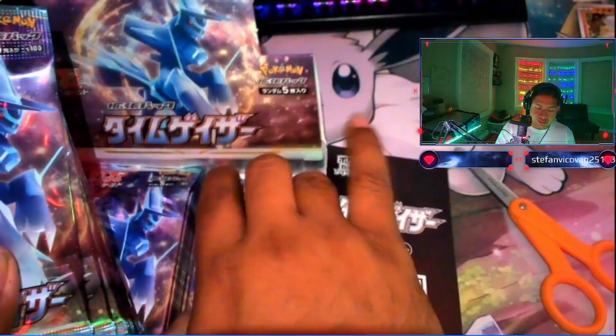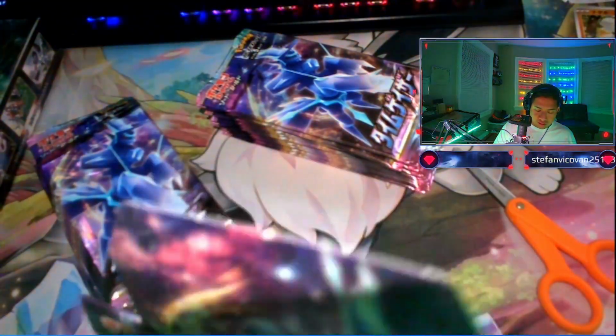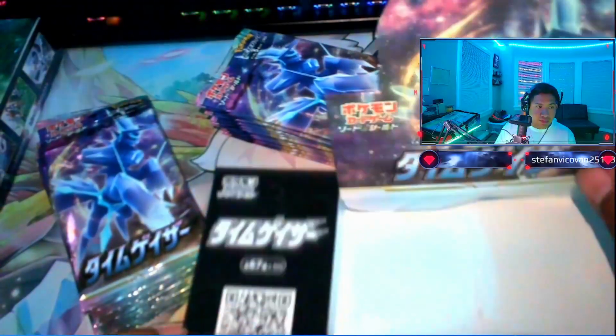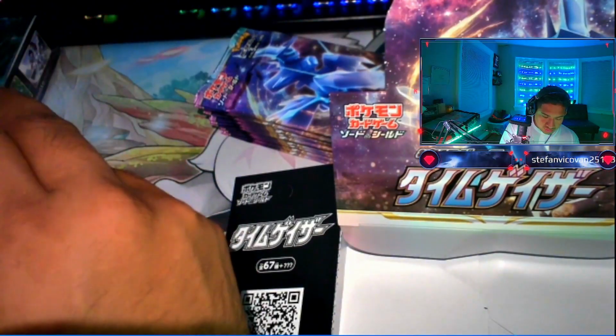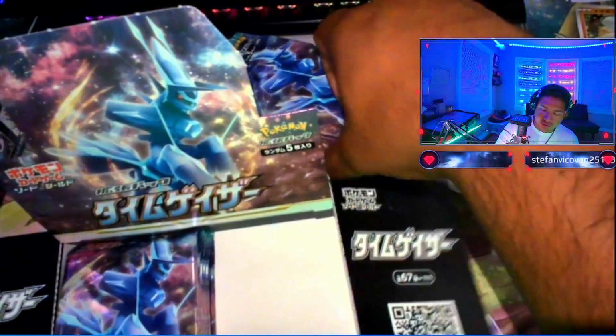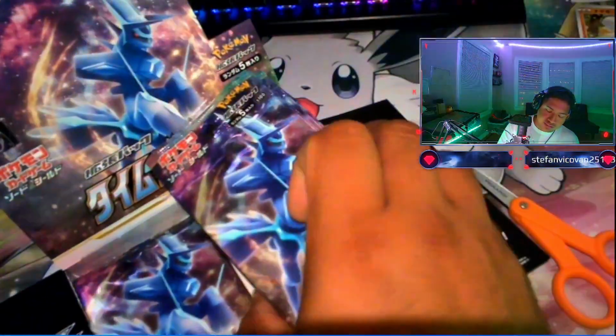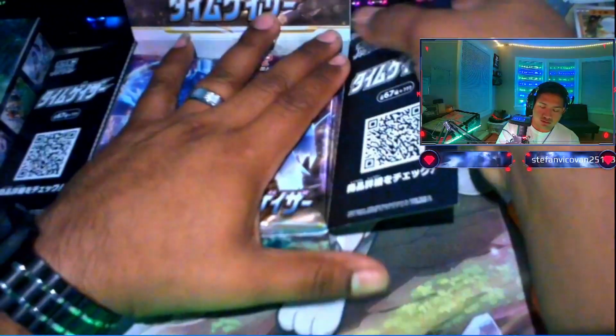So let's see. We got a lot of packs here, guys. These packs only come with 5 cards inside of them. That's why it comes with so many. But then again, our booster boxes also come with a lot as well. I took them out of the box so we can count them. I'm going to say it's going to be 30 packs it comes with. 30 booster packs. That's a lot. So 30 times 5 is what, 150? Quick maths.